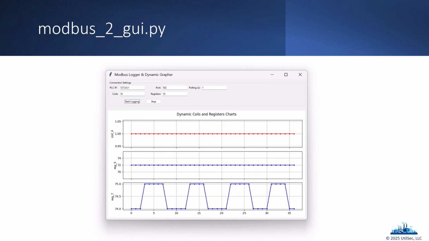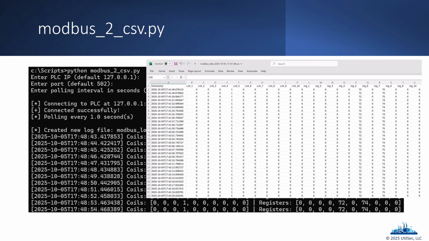So you can watch it over time, like with that bottom register. We can see that fluctuation in temperature where it fluctuates between 74 and 75 degrees. Remember, as a pen tester or an attacker, when you first get in the environment, you just see these numbers. Without an HMI, you're just seeing a bunch of zeros, and okay, there are these ones in column 4, and we see 72s and 74. Oh, but it fluctuates between 74 and 75.